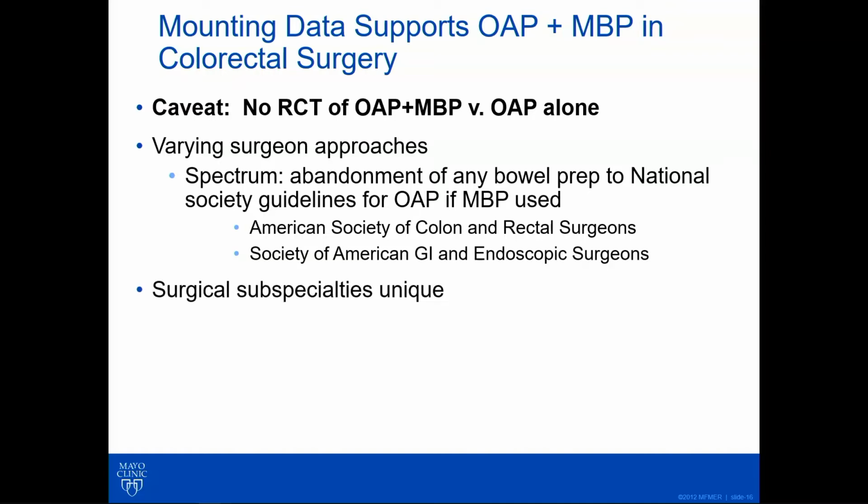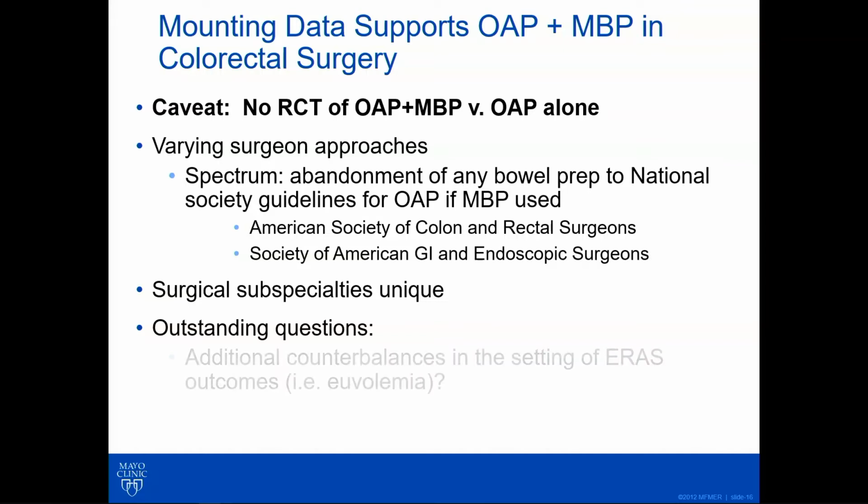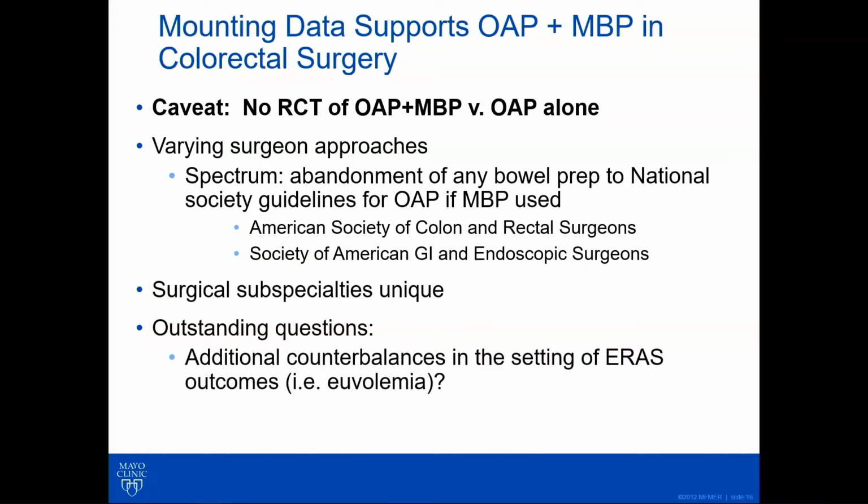But surgical subspecialties are unique, and our surgical field can be unique as well in the setting of a straightforward elective colon resection versus a large ovarian cancer debulking in a patient with ascites or who's had previous chemotherapy. And I do think that there are some outstanding questions. So while I can't give you complete answers, we can pose some additional questions. As Chris brought up, what are some of the additional counterbalances, such as euvolemia?